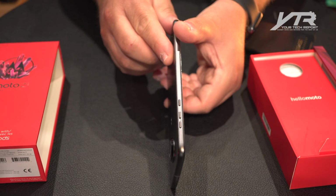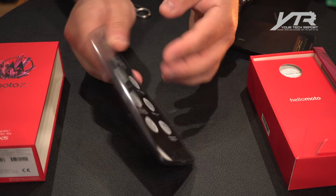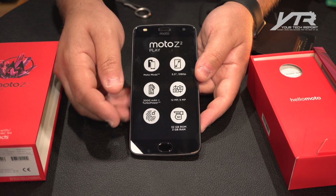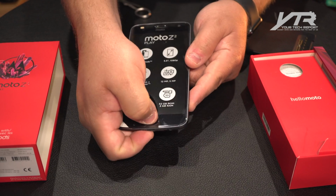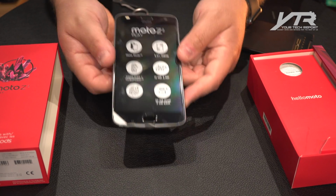Of course, you've got the volume connectors on the side. On the other side, no buttons whatsoever. The fingerprint reader itself is on the actual home button, something that I think we're going to see disappear in the coming months with a lot of these devices. It is not clickable, so it's just a fingerprint reader right there, but it'll work as the home button as well.